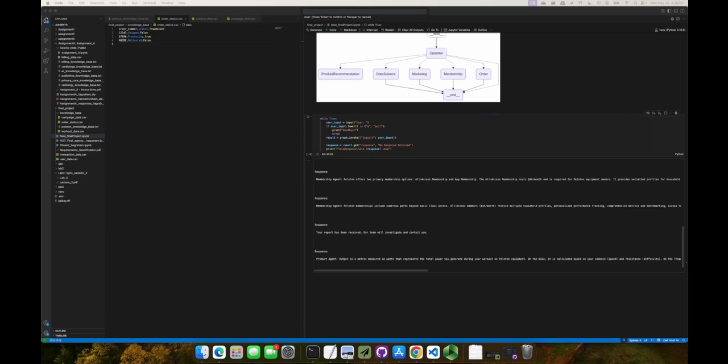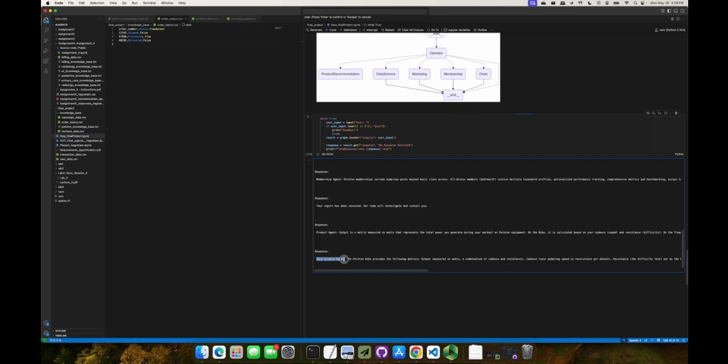And then I have just an overall question that'll come from the knowledge database. What metrics does it give me? And here it recognized the data science agent properly. So that could also just be in my router LLM that I got to look at my router prompt. The Peloton bike provides the following metrics: output measured in watts, and so on. So again, just from the knowledge base.